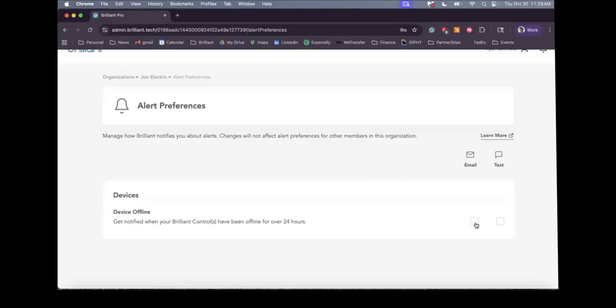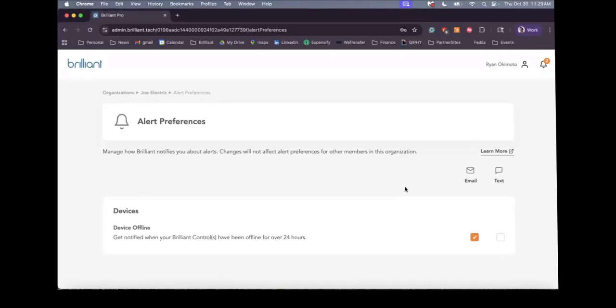So it's as easy as that. I'll leave it checked for me just because I kind of like to know. I don't need to set up a text message. It's not that urgent, but maybe you do have a VIP client that you want to get a text message for. So when they reach out to you, you can say, yep, we saw it. We're on it. We're here to help you out. So again, it's how you structure your business, how you want to tackle it.